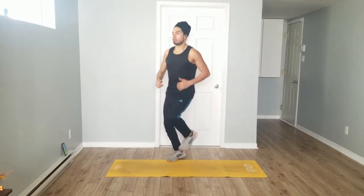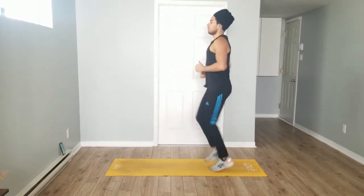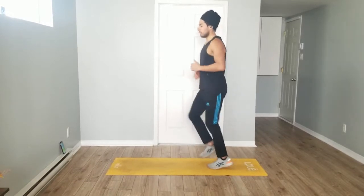Bring it over here, high knees. Squeeze that tummy in, chest out. We just want to move the body. We're here for 5, 4, 3, 2, 1, jumping jacks.